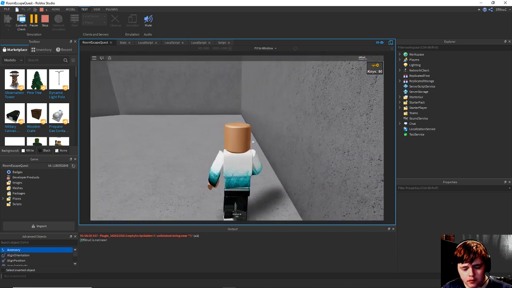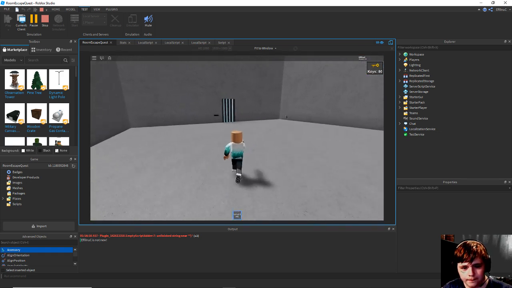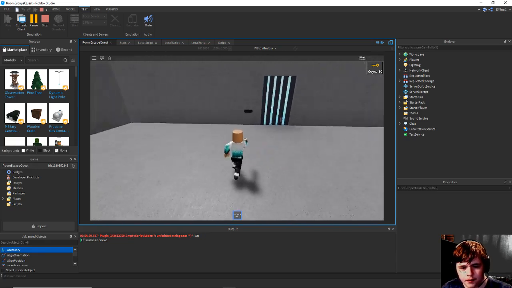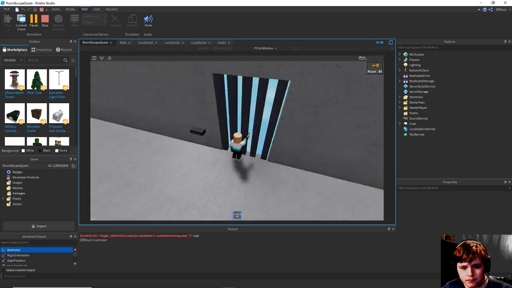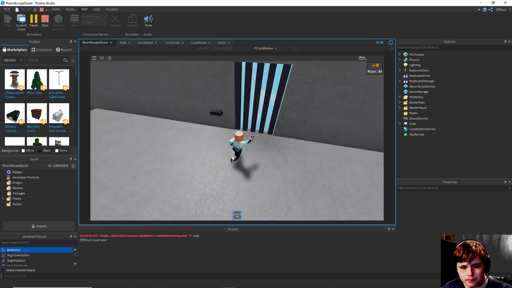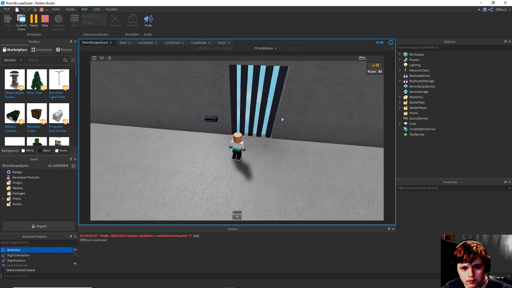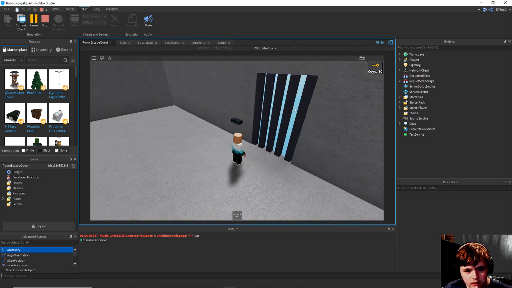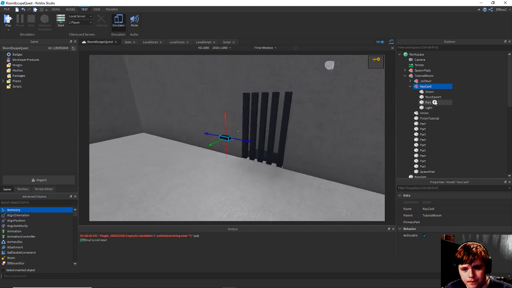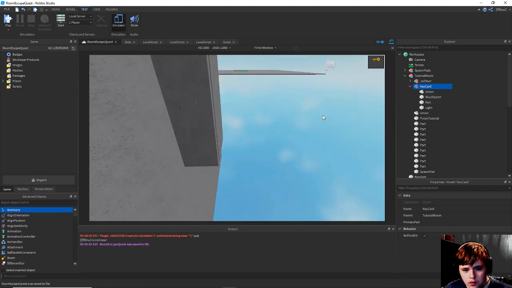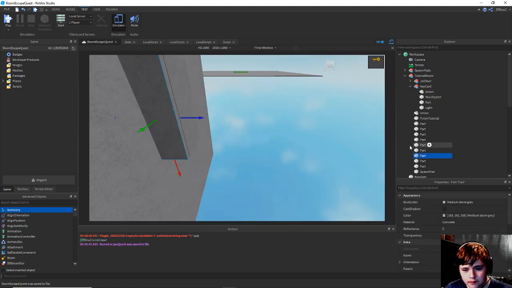Yep, I want to do the tutorial, so come on. There we go. So we should have a working jail, but let's see if this works. So we haven't got anything. Why haven't we got anything? Why has this area disappeared out of nowhere?